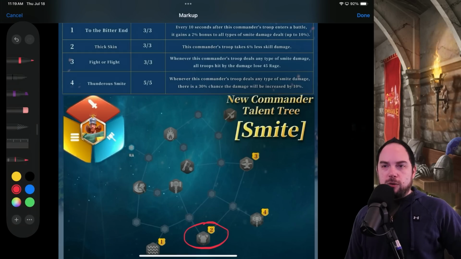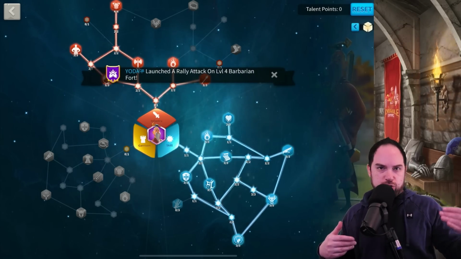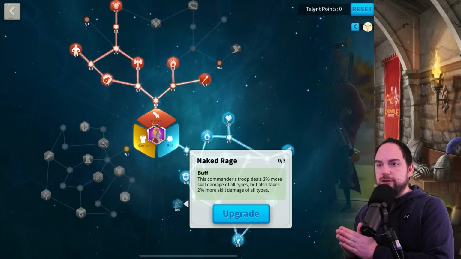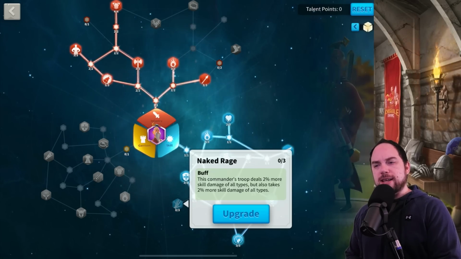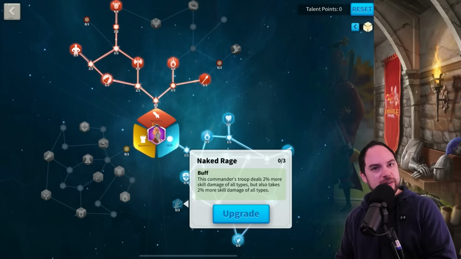Let's just go compare to what we have in the infantry tree and talk about what I think a couple of potential talent builds might be. So as a quick refresher for what we have in the skill tree today, there's this talent over here, Naked Rage, where the troop's commander deals 6% more skill damage, but also takes 6% more skill damage, which is why I was surprised that one talent deals 6% more smite damage, but takes 6% more normal attack damage.